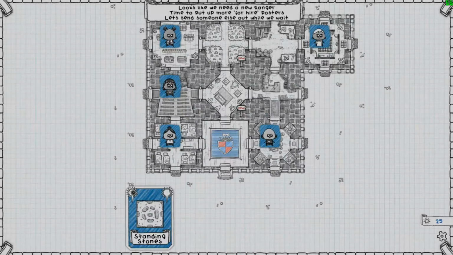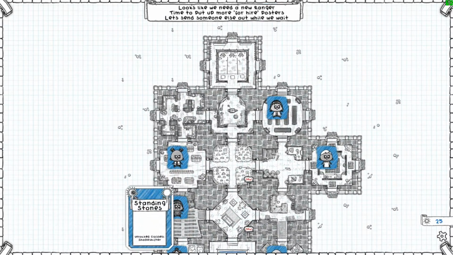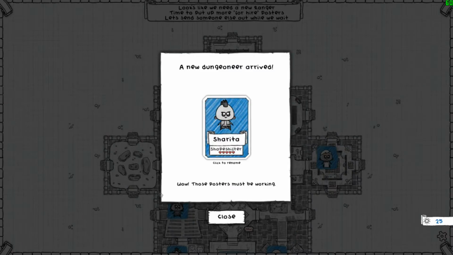But now we can unlock either the barbarian or the shapeshifter. I'm going to go for the shapeshifter. And we'll keep the symmetry up.